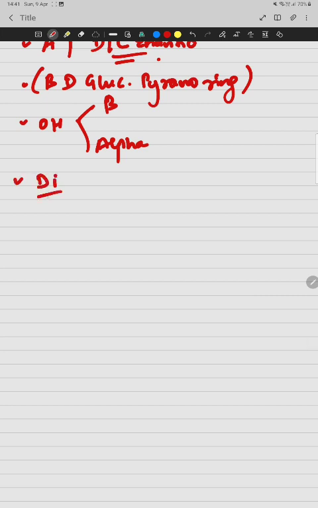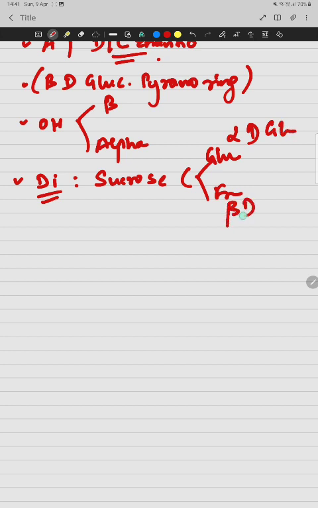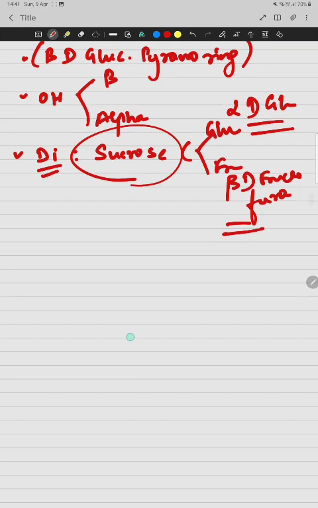And next, coming to disaccharides. So for disaccharides, only one thing you should be remembering, that is what? That is your bond number, that bond number alone you should be remembering. And to start with disaccharides, first is your sucrose. Sucrose is nothing but a combination of your glucose and your fructose. So this you know already. But they will be asking what is the form. So when they are asking about the form of glucose and the form of your fructose means, this is what? Alpha D glucopyranose and beta D fructofuranose. Okay, so this is very, very important. In your sucrose, it is in this form. So this is very, very important, and you shouldn't be missing it.